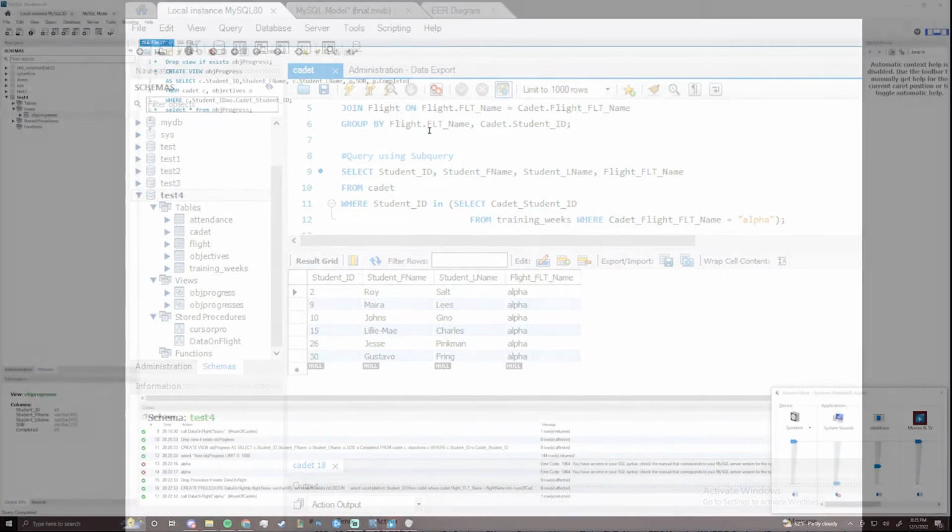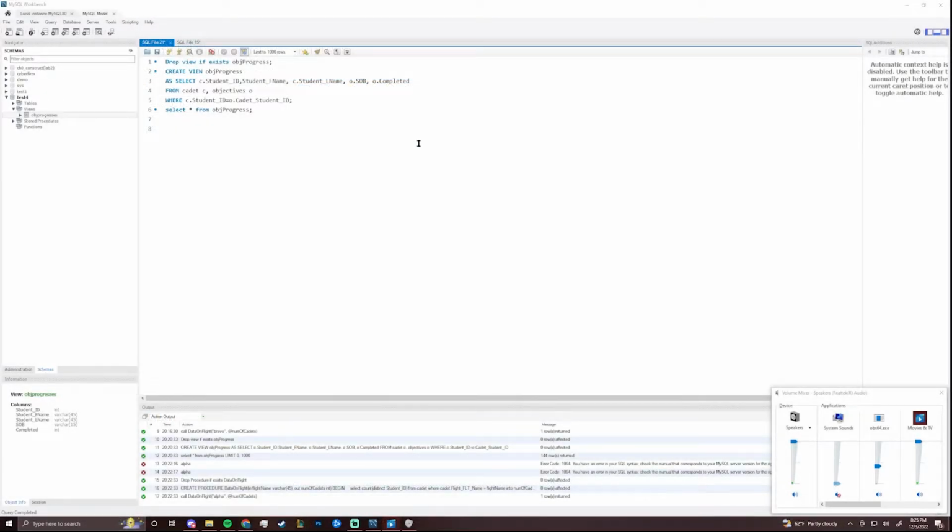Thank you. Hello, my name is Beserra, and I worked with Group 10 to complete this project. So today I will be demoing 2 things to you. I will be demoing the view and a procedure that were created for our project to help us track parts of our database. So the first view that I'm going to show you is the objective progress view.